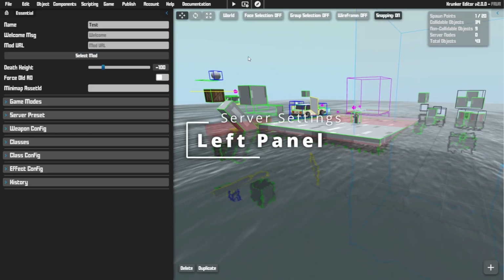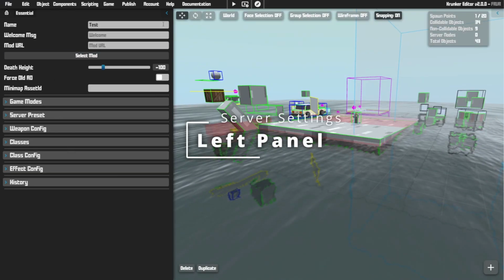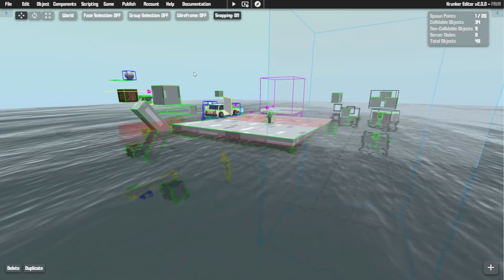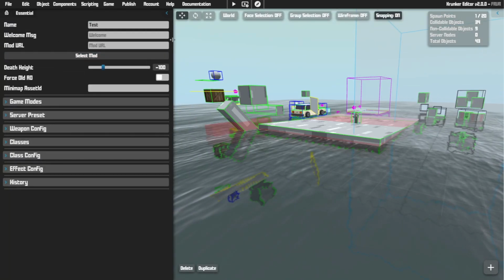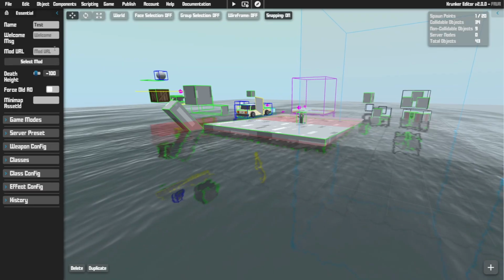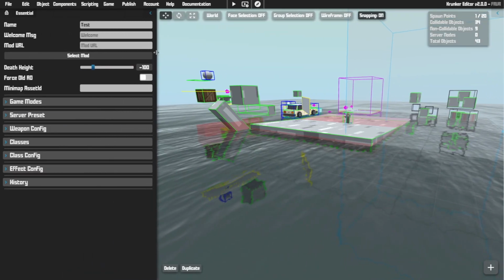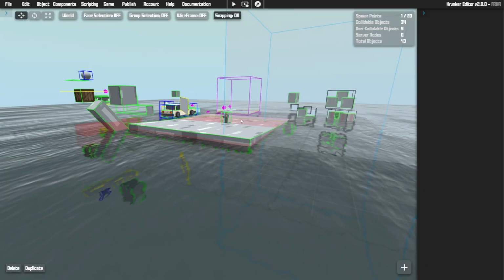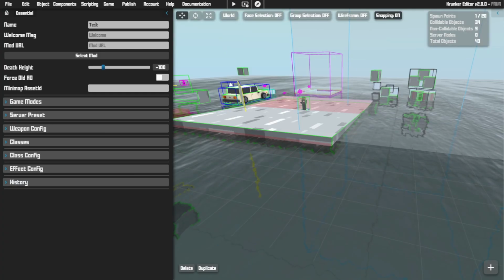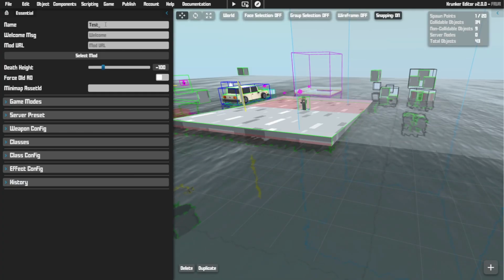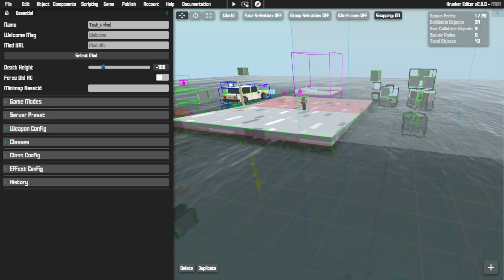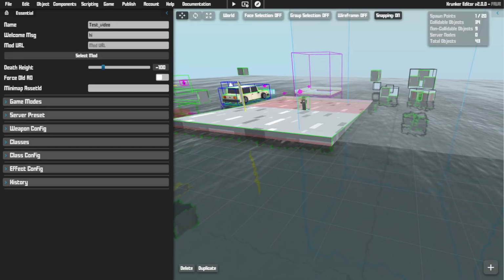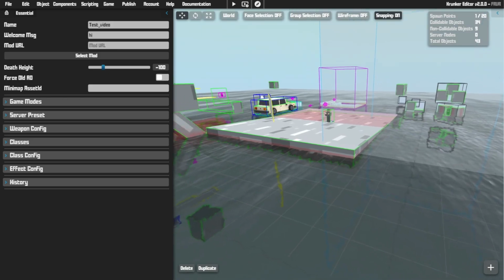And now onto the left side right here, you have everything about the server. You can make this smaller or bigger or collapse it. I like to have it about where the default is, about here, because you don't really need to use that often. I sometimes just have it collapsed. You mostly need the right section over here for your object settings. Here you have the name. You have 16 characters available, otherwise it won't work. You can add a welcome message and also mod URL in case you have a fancy map.